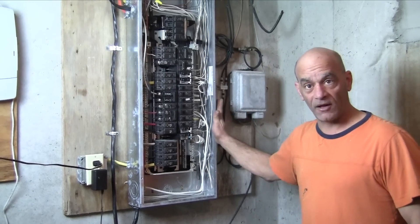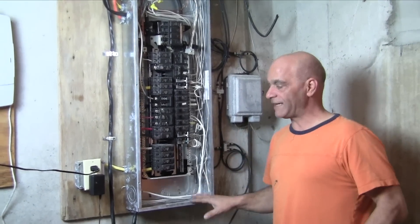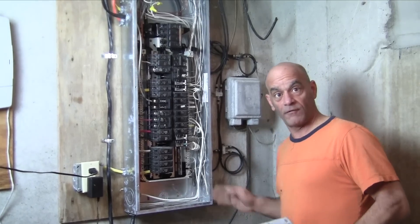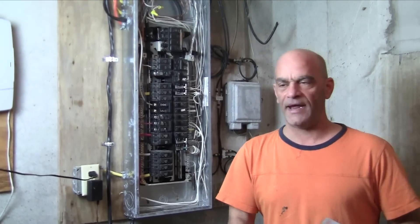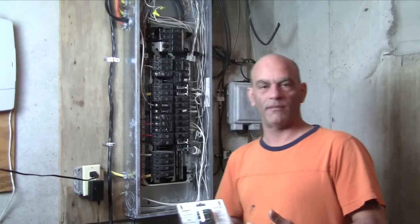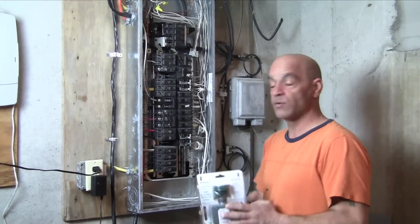Okay, check it out — our main panel in the house. There's all the electricity comes in and where it all goes out. So let's get the protection started right from here. This is what we're going to put in — it's a home electronic protection device. They make different brands and different levels of it. This is $100. Go to my website, I'll tell you which one it is. I'm not promoting them.